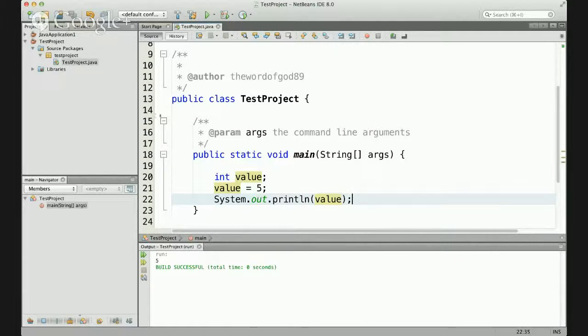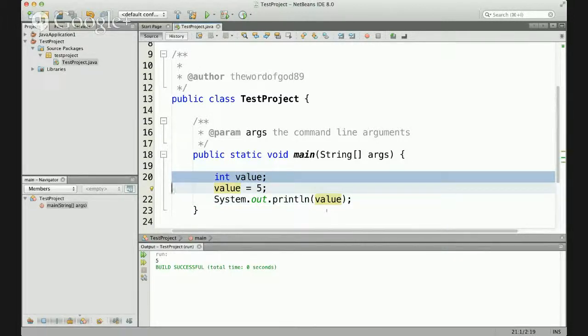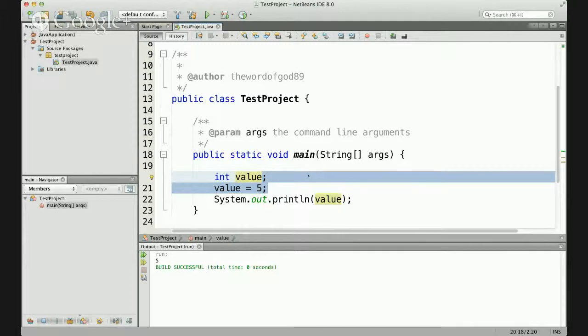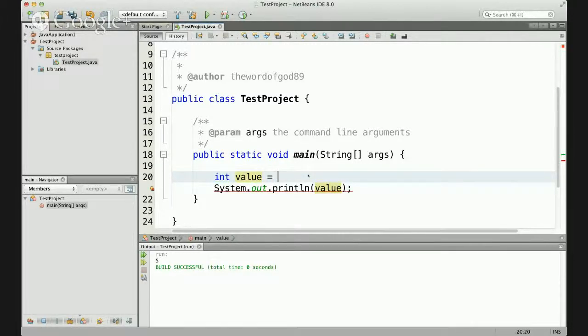Okay. So instead of declaring the value, which is saying that the hole exists, you can actually declare the value and put something in it in one line or one expression statement. So you do int value, and then immediately you do the equal sign, and then you say 5. This is called declaring a variable and giving it an initial value. We declared a variable called value with the shape int, and we gave it an initial value of 5. So when we run this program again, you'll see once again the value is 5. Got it? All right.